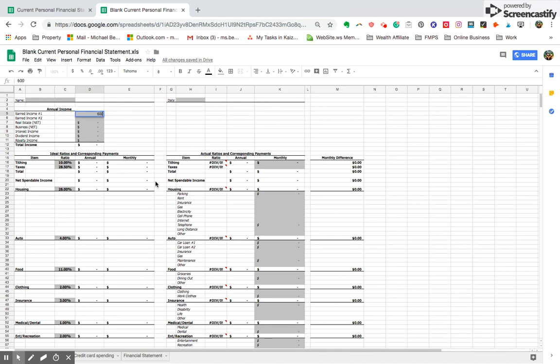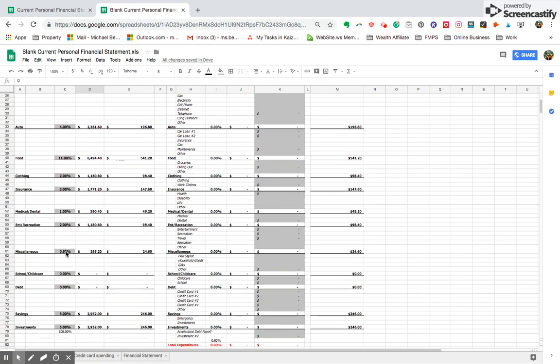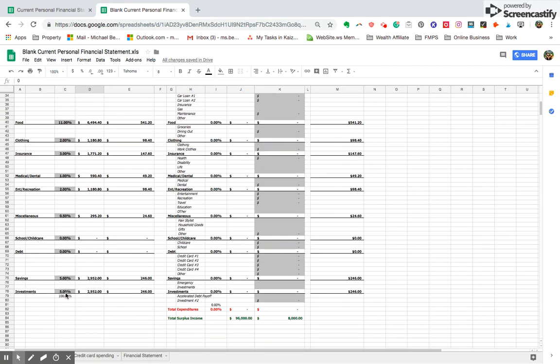So just in here, you just put in roughly the kind of figures that you might be earning. So this is roughly what we'll be earning with our housing allowance and things like that. That is how much we'll be earning a year between myself and Sarah. And then down here, these are the main areas where you really want to focus. I'm going to jump straight to investments and savings. And for us, at the moment, if I'm saving 5% of our income, that means we're saving around £3,000. It should be pounds, obviously it's dollars, but you can change that to whatever currency that you're working in.